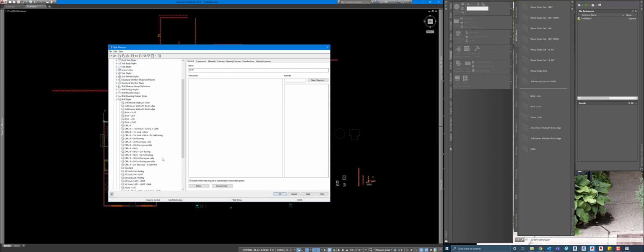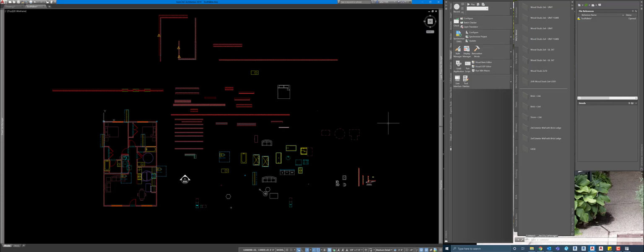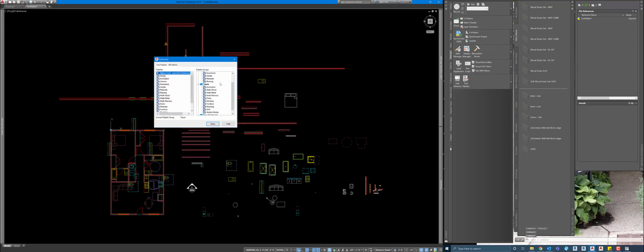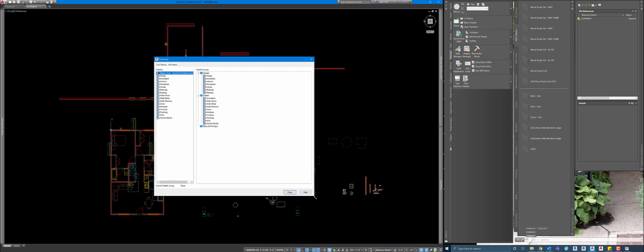I believe you can do window styles both ways. But there you go. And editing the tool palette, I have my own section, as you can see. Normally I stick to food. Don't know why, but I like it that way. As you can see, it's sort of like sheet sets, right?